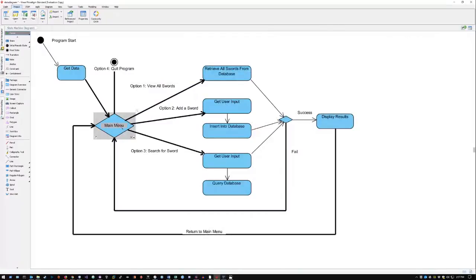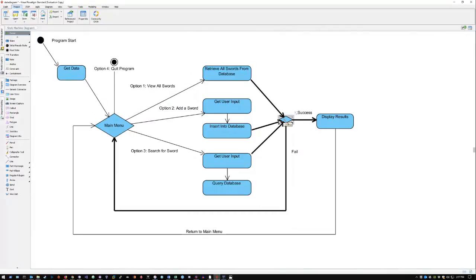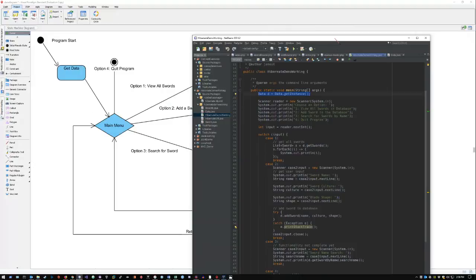And then we are delivered to a controller, which is denoted by this rhombus, I believe. Yes, a rhombus. And this rhombus in a state diagram notes that either a user or some sort of choice is being made. There's a crossroads which needs to be navigated. And in this case, there's a main menu. In this particular main menu, there are 4 choices. We can view all swords from a database, add a sword, search for a sword, or just quit. And again, this is shown in practice here in the code.